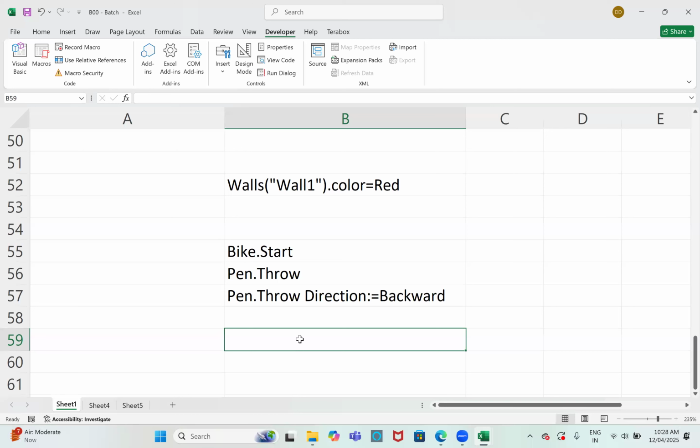Pen dot ink dot color equal to red, right? Do I need to mention pen here? Suppose if you have only one pen, not required. But if you have multiple pens, then you need to mention the pen reference. Then ink dot directly color.